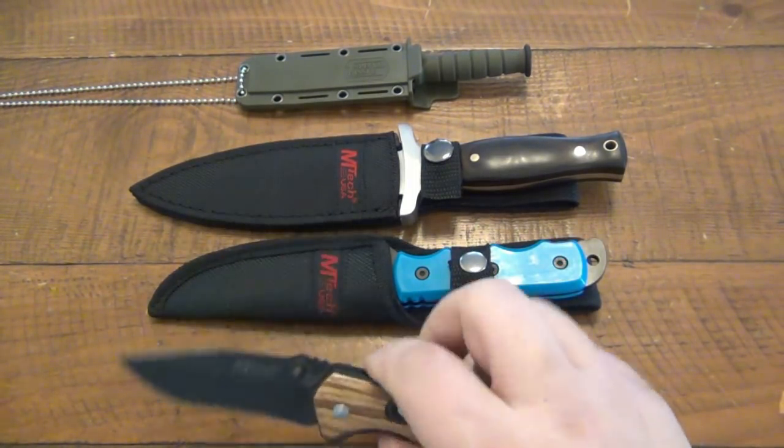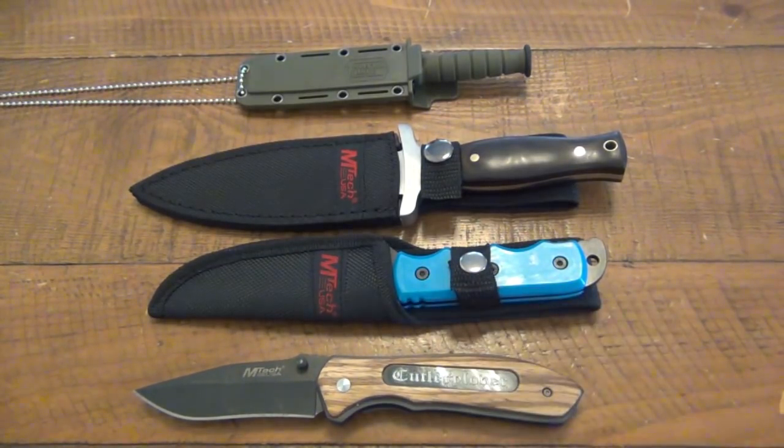So there you go. There's my opinions on the Mtech brand as a whole. I've used enough of them to have a pretty consistent opinion on them. They're disappointing to me over and over again as far as usability, as you saw, fit and finish, materials. They're knives that generally don't hold an edge. I can't say that for every one of them, but all the ones that I've used, I've been disappointed with the performance. However, they still have a place, just like all cheap cutlery out there.